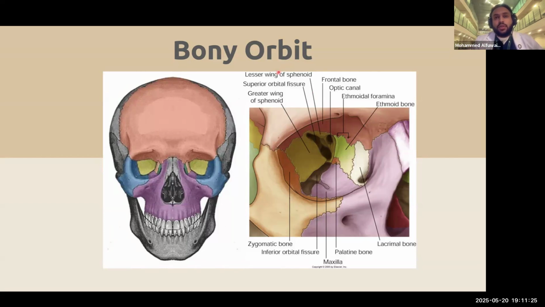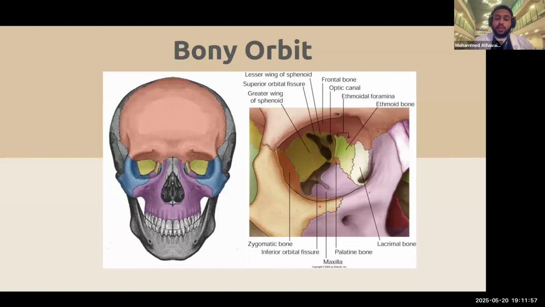So first of all is the bony orbit. What's very important about the bony orbit is you need to understand firstly the borders. This is just straight anatomy in terms of where the borders are. The second thing is you need to know the boundaries that's surrounding the eye. Why is this important? Is because you need to understand that certain pathologies can spread to the eye because of their close relationships with those areas. So for example, in the floor of the orbit, we have the maxillary bone.